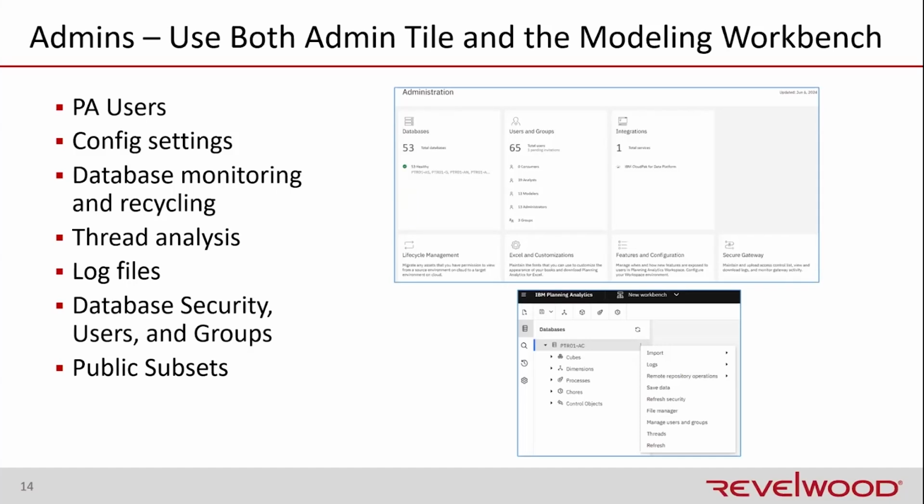The goal of today is for us to summarize how we are going to perform the tasks that were previously done in perspectives. So what you see on the screen is a list of tasks that we perform and a few simple screenshots of where we find this. So thinking about that approach, how do we do administration? The administration is going to be done in the PAW interface, and it's going to be done in two separate areas.